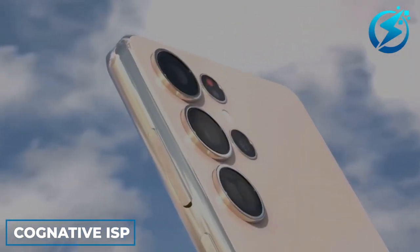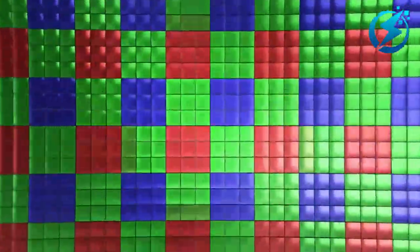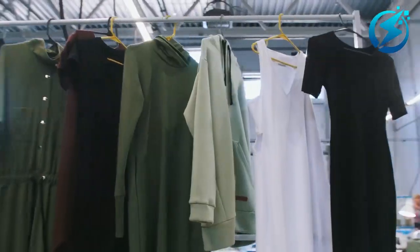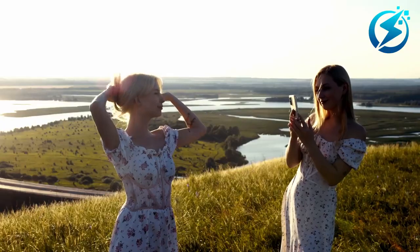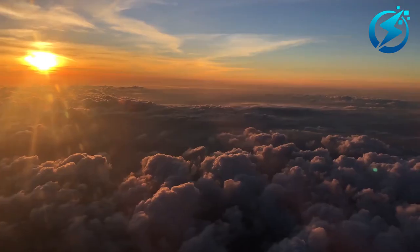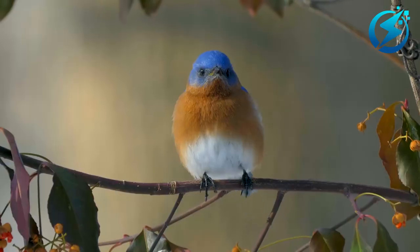The cognitive ISP is the crowning achievement of Snapdragon Sight, since it enables in-camera semantic segmentation in real time. Another chapter in the AI saga, this one featuring a neural network that recognizes faces, people, grass, trees, clothes, and accessories based on their surroundings. While recording video or taking pictures, it will immediately apply AI photo editing. To eliminate reflections caused by eyewear, it can recognize whether you're wearing sunglasses or glasses. The AI has the capability to enhance the hues of the sky, flowers, and many other natural objects.